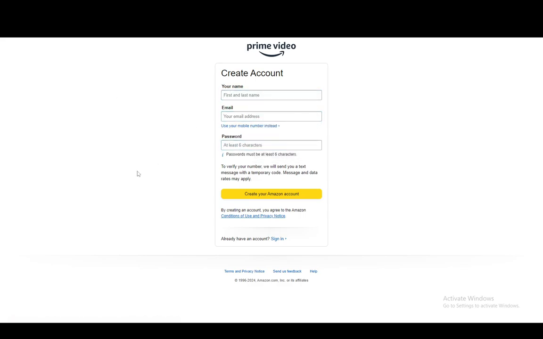And then once you create your account, you'll be prompted to go to your email, or you'll receive a code on your mobile device. If you're on email, you need to click a link to confirm it is you. If you're on the mobile device, or if you choose your mobile number, you'll receive an SMS message which you'll need to enter the code of into here. And then once you've done that, your account will be verified, and then you can go into the sign in page.